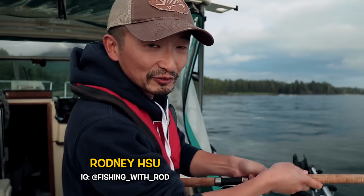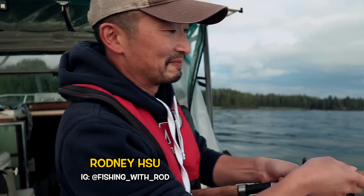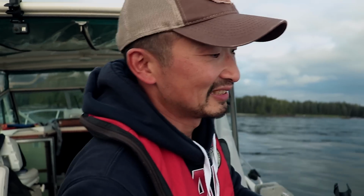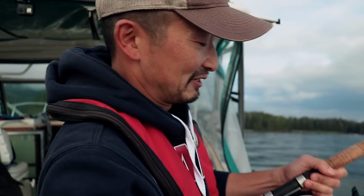So doing something a little different tonight. Instead of trolling for salmon, we've been catching squid on the bottom and using them as light bait to catch Chinook salmon. And this is the first one we got with it. It's pulling pretty well.